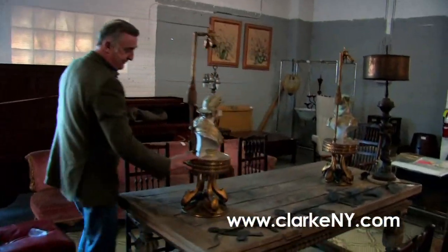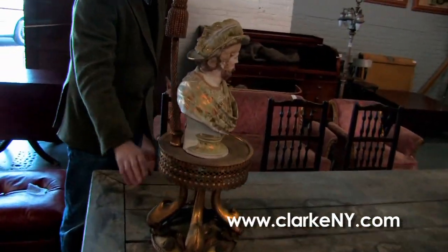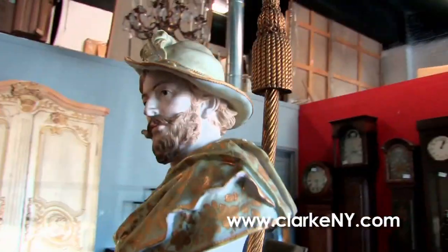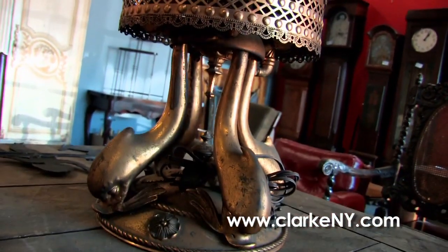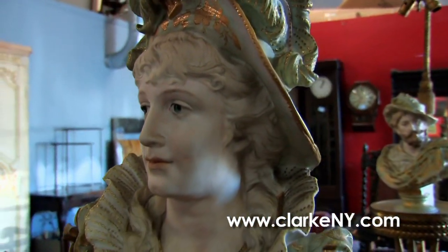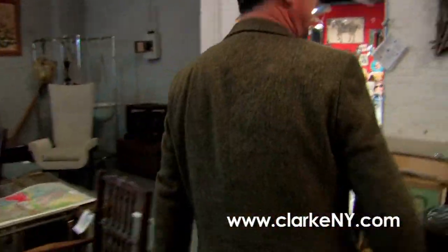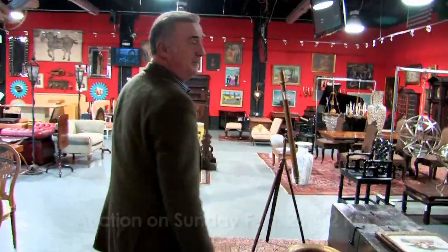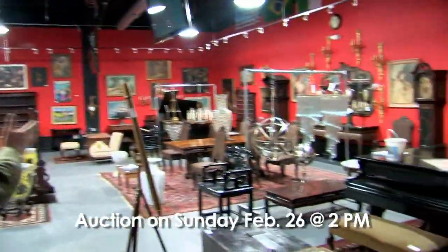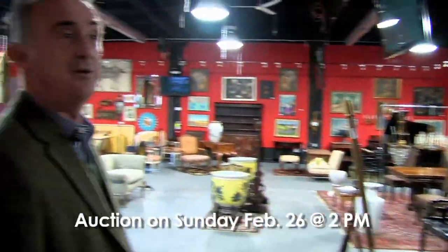These are bronze and they're a commemoration of Queen Victoria's Jubilee. Being from Dublin, we remember Queen Victoria well — we used to look at her sculpture in the parks over in Dublin, sitting and smoking cigarettes, drinking Guinness underneath them. Anyway, this is the main room now — as you can see there's a big scope and a large variety of items.